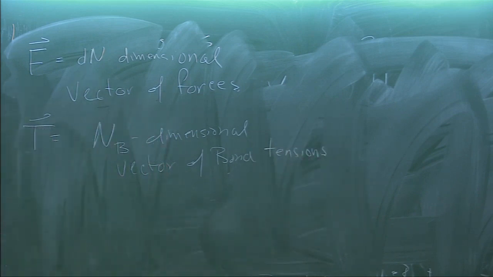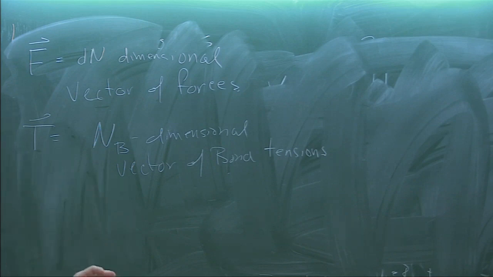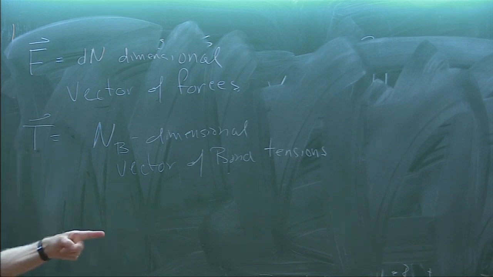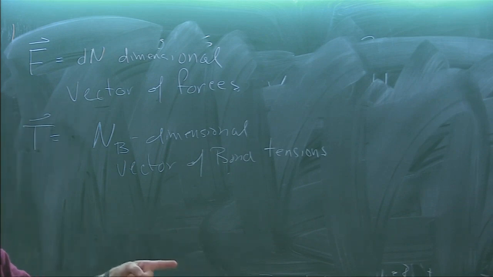Now, as a practical matter, we're not going to specify a direction to the tensions as a vector. This T_B is a set of signed numbers telling you what the tensions in the bonds are, and we'll have to reach a convention deciding how we're going to tell whether something's compressed or stretched. But the direction of the tensions is always along the bonds, because we've just shown that the harmonic forces which we're talking about always point along the bonds. So the tensions have to be along the bonds. It's a different story if we have the V_B prime, and we're going to ignore that for now. We're going to assume that we're looking at lattices whose equilibrium length is equal to the rest length.